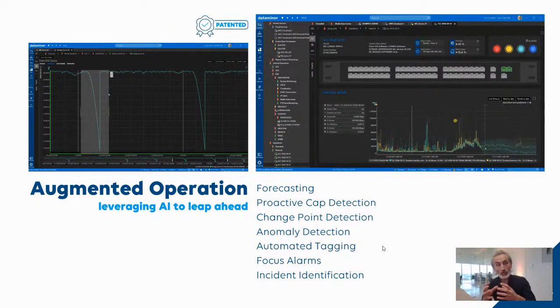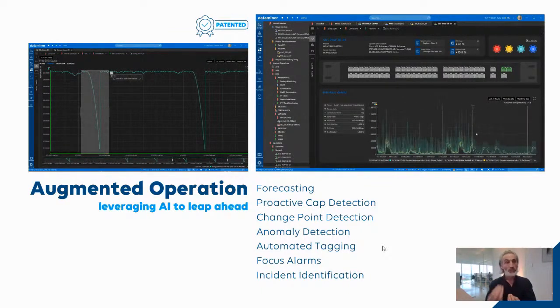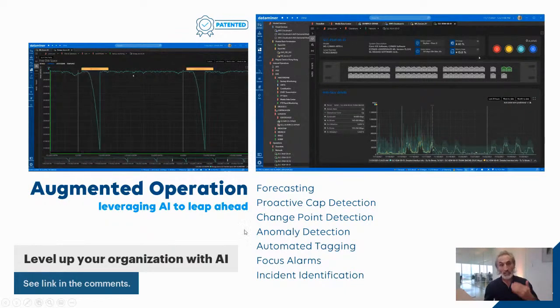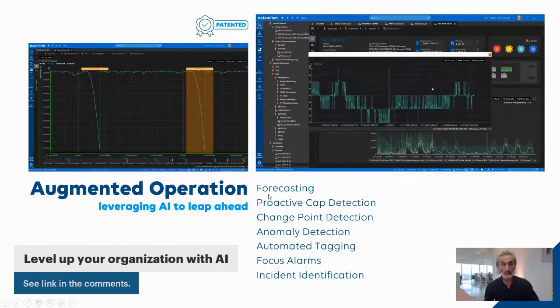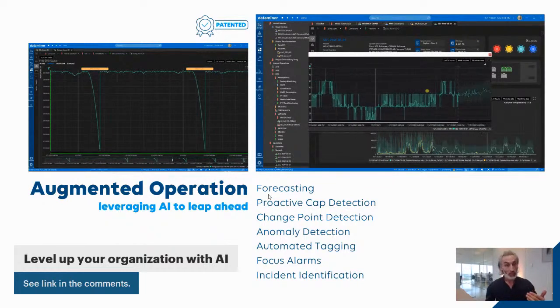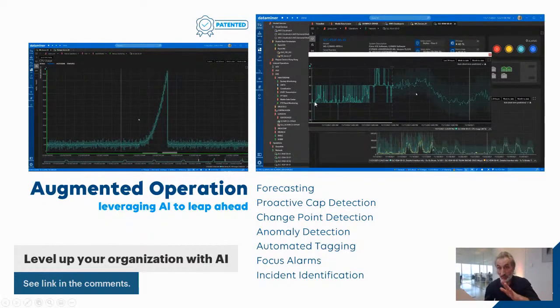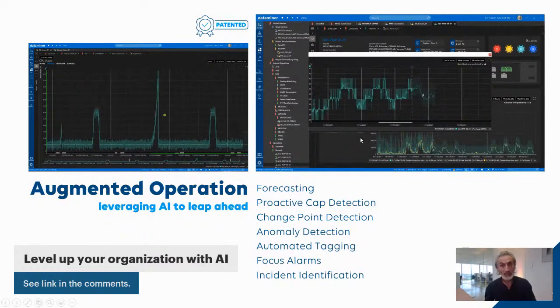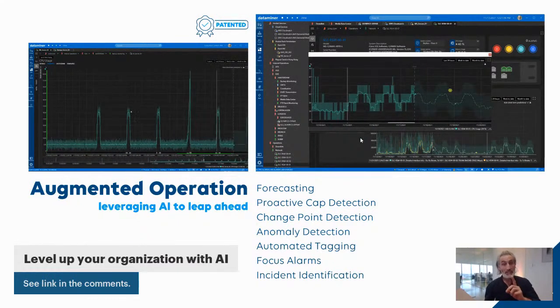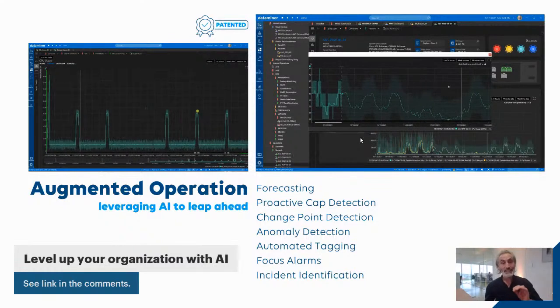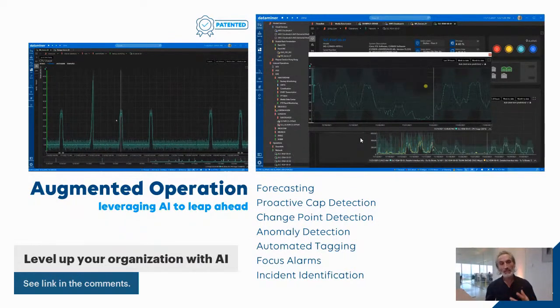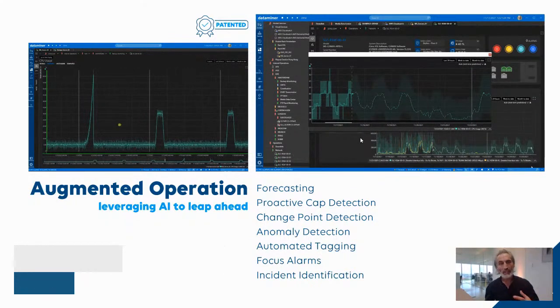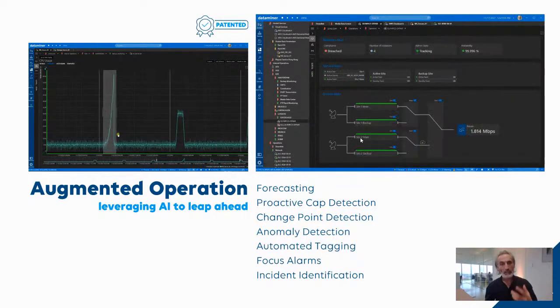Secondly, it is all about being proactive, being able to identify issues much earlier. And we already have a lot of functionality in there. We started with the forecasting, for example. That's already something that we started some time ago. And you can see some examples right there in the top right corner. But don't be mistaken. As I always say, this is technology and capabilities that we continuously refine and continuously evolve. It's only getting better and stronger with every single release.